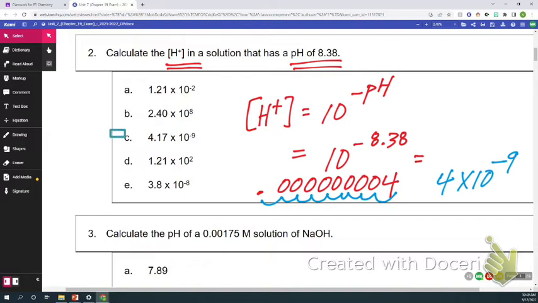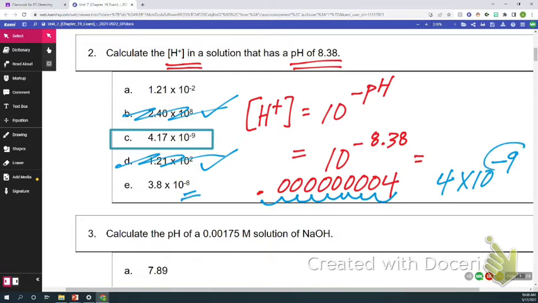The only answer that's close enough is C. All the other ones, this one has a positive 8, positive 2. Positive exponents make the number large, like 200, 5 million, 50 million. Okay, that's what happens when you have a positive exponent. So these two are out of the question, okay? And then this one is really close, but you're looking at the minus 9 one, okay?